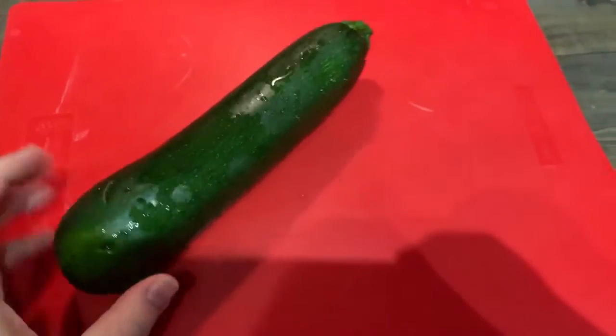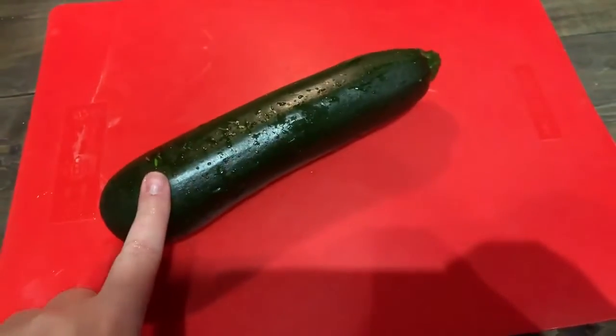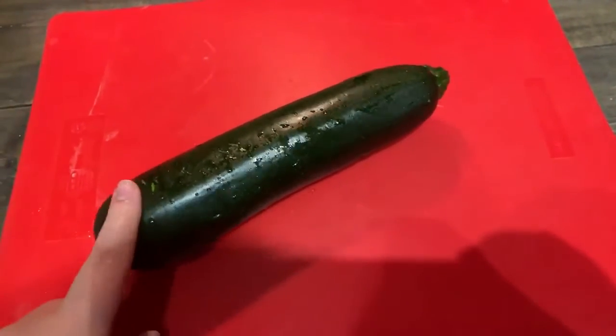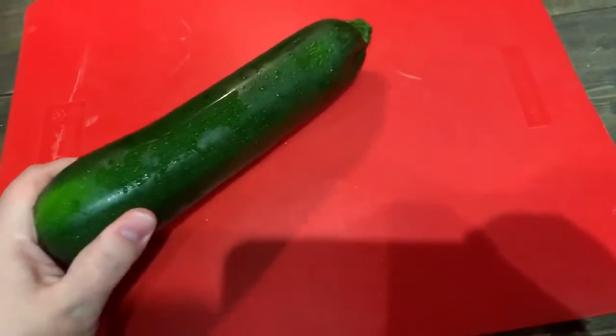Next, I'm just going to chop up the zucchini and put a little bit of butter in a pan, melt it with some seasoning, and call it a day. I freaking love this.